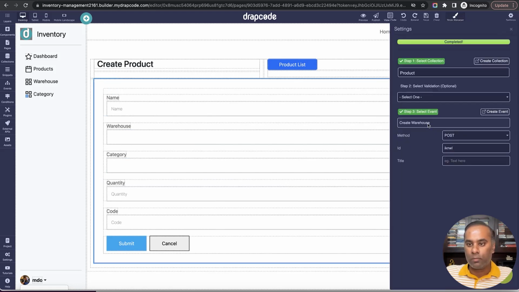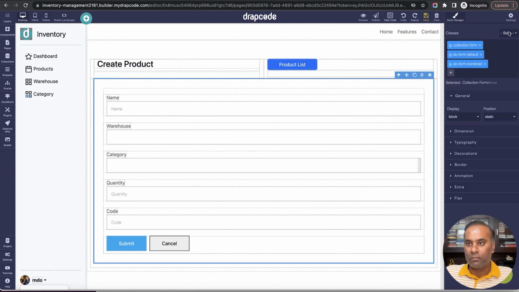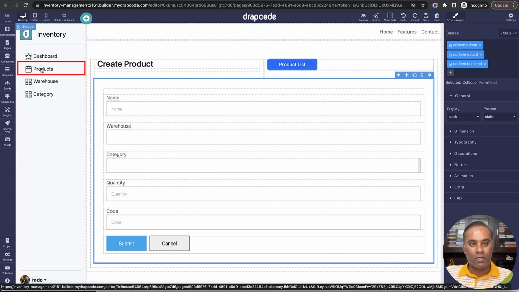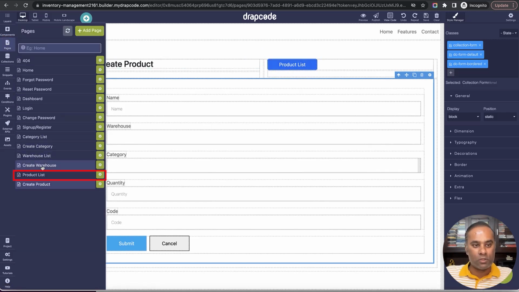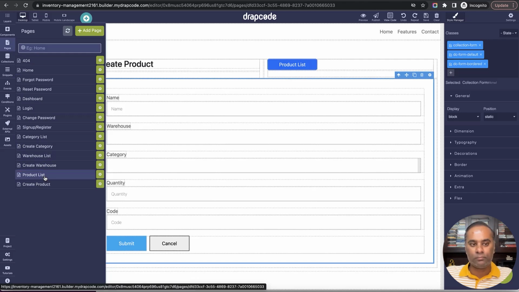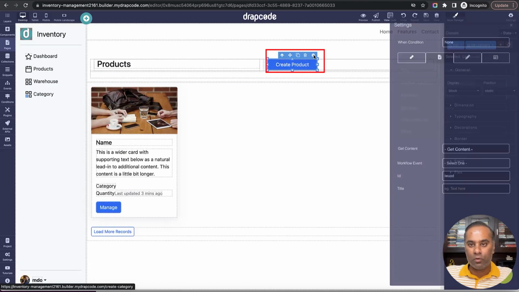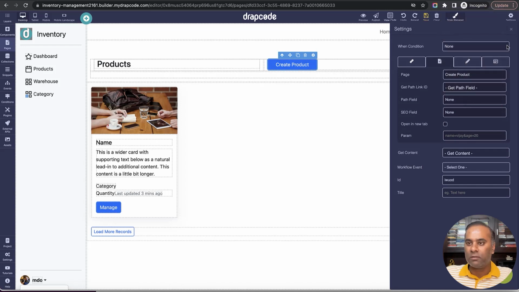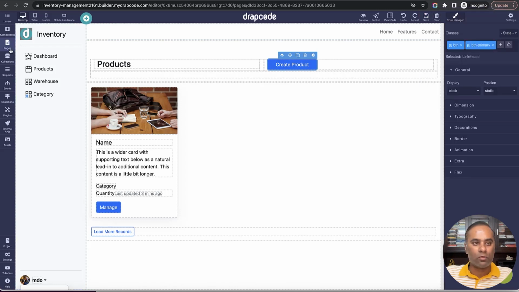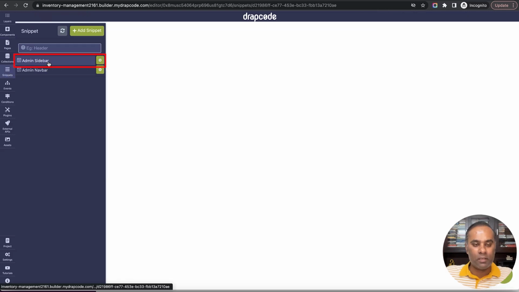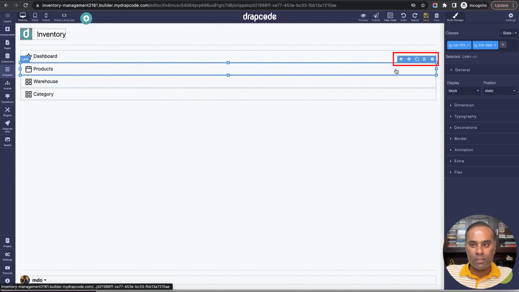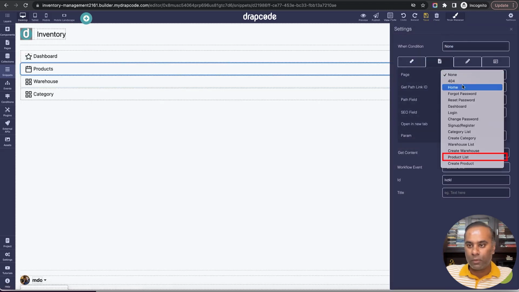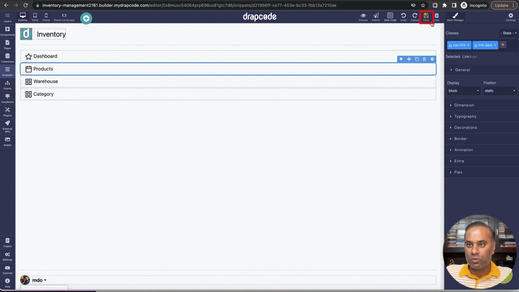Okay, now let's go and bind this event to create product page. Here I'll say create product event. That's all. This should work. Now let's add the left menu link here in the products and fix the product create link on the product list page. So first I'll go to product list page, fix this link to actually create product page. Now let's go to the sidebar, which is in snippets, and link the products page to this page. Okay, so which is products page, link it to product list page. So this is also done.